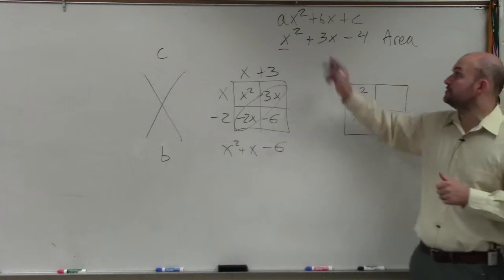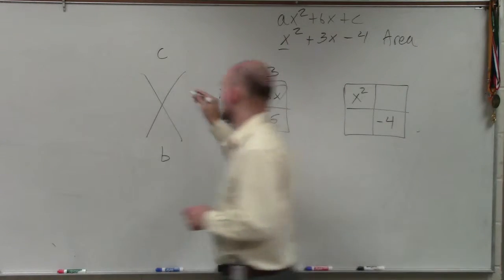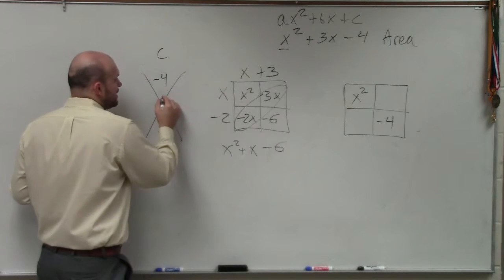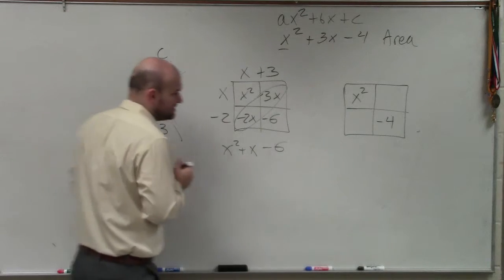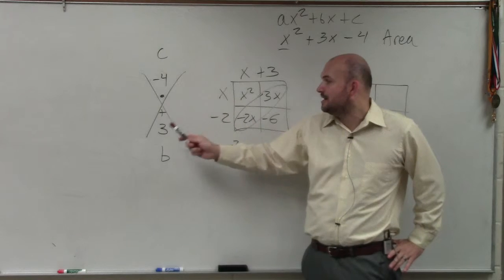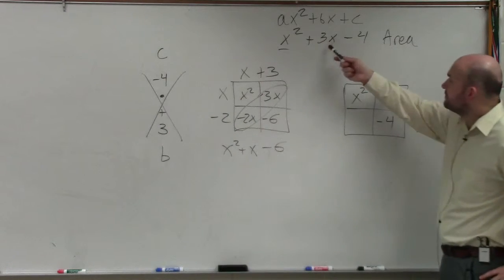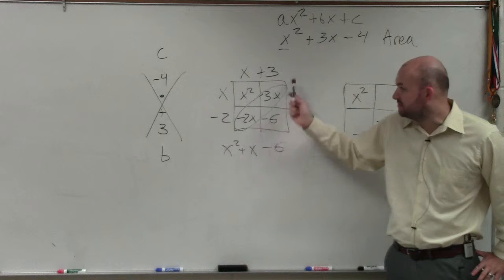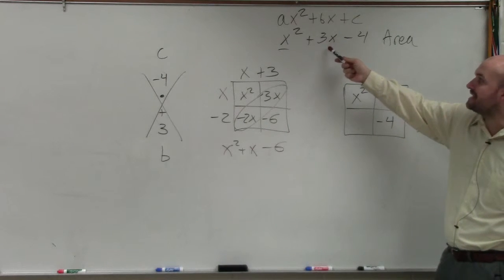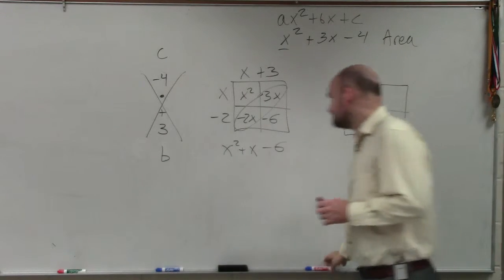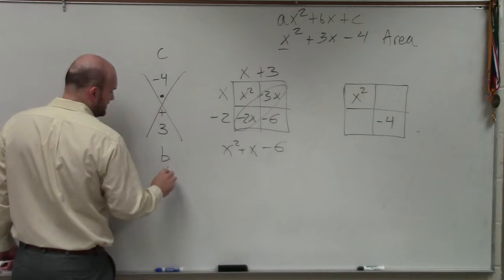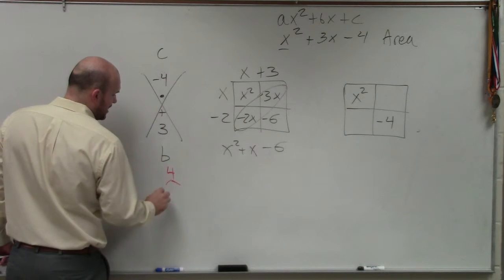So all we're simply going to do is take the value of c, which is -4, and take our value of b, which is 3. Then I wrote the little dot there, and I wrote the little plus there. What that means is I want you to figure out what two numbers multiply to give you c, but then add to give you b. Because remember, that 3x is what those terms add to. These two middle terms add to give us our middle term. So we've got to figure out what two numbers add to give us a positive 3. Now, to figure out what two numbers multiply to give you -4, forget about the negative. Just write down the factors of 4.